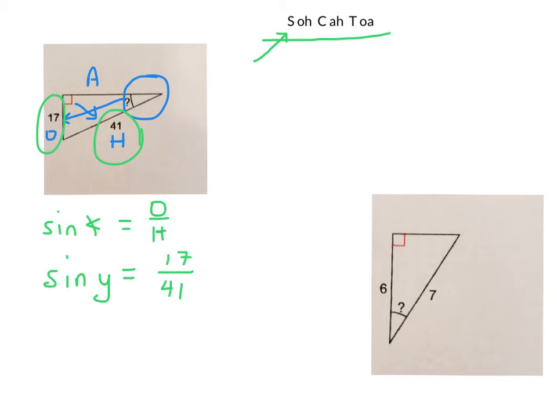And again, the way that we're going to type it in our calculator is we're going to do inverse sine. And usually it's the second button and then the sine button. And then we're going to do 17, and I'm going to write out the division this time. 17 divided by 41, that's what a fraction bar is, and that will give us the answer. If you're using a phone calculator, sometimes you have to do the division first. It depends, so kind of experiment a little bit.